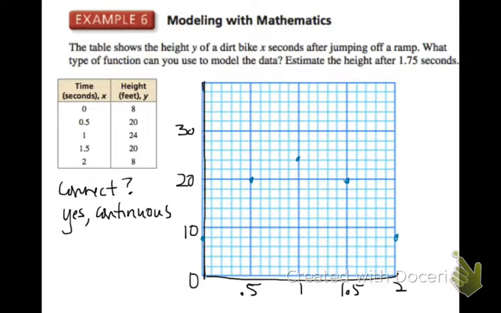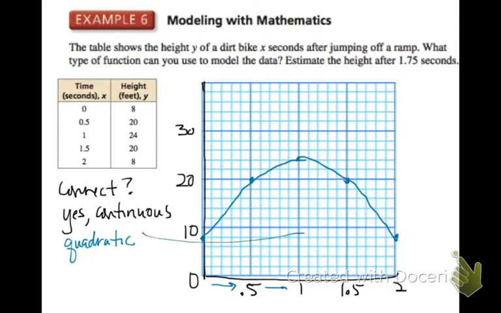Now, when you're graphing a set of points, you ask yourself, does it make sense to connect the lines? So in this situation, was the situation at all the heights in between as time went on? And yes, because this is a dirt bike going through the air. So as best that I can, and you can on your graph, you're going to want to connect these in a nice smooth curve. Now, can you think of what parent function that looks like? And I bet you're saying it's a quadratic, although the quadratic has been reflected.